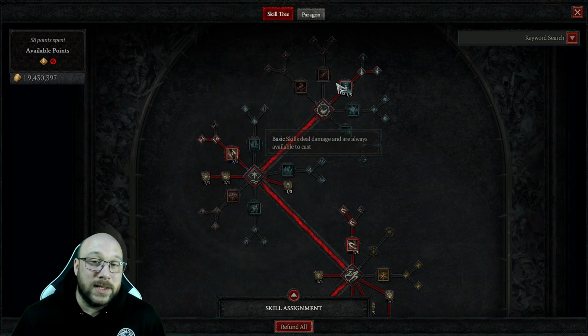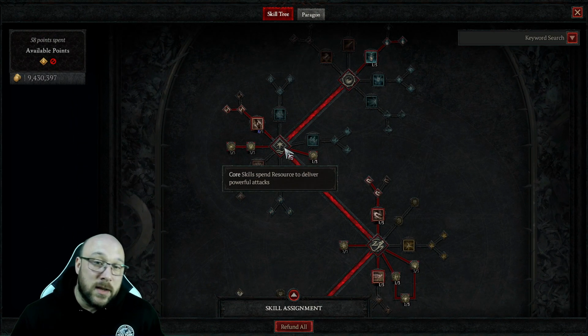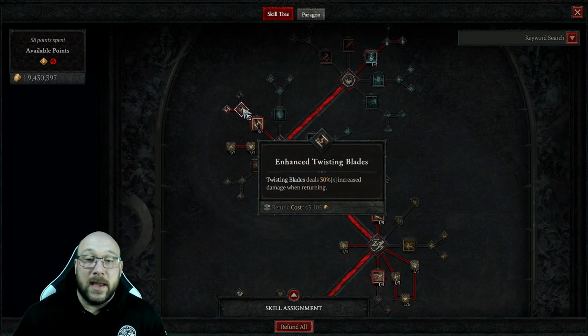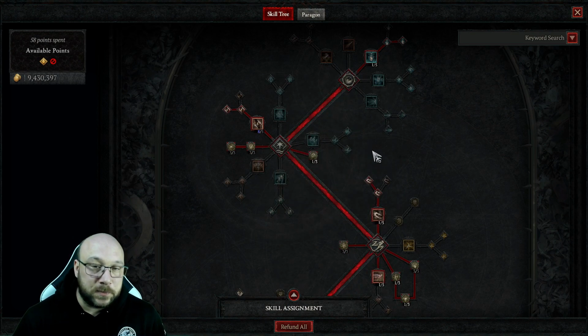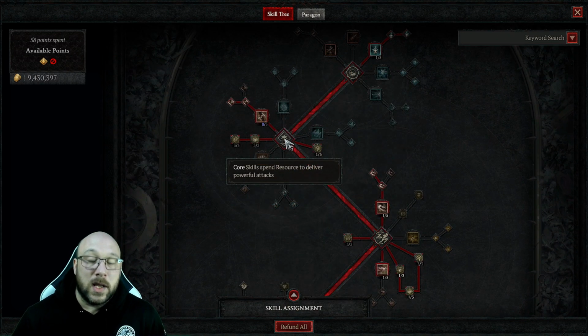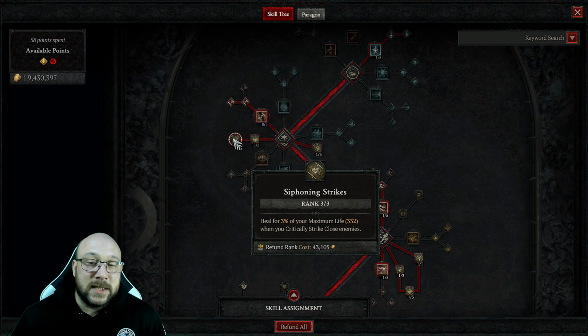After you're done putting points in your basic skills, you're going to come down to your core skills. You're going to want to go twisting blades and max that out at 5. You're going to want to take enhanced twisting blades and advanced twisting blades. Twisting blades is for the most part going to be your main attack throughout the dungeon. Then you're going to want to go down to sturdy and siphoning strikes.